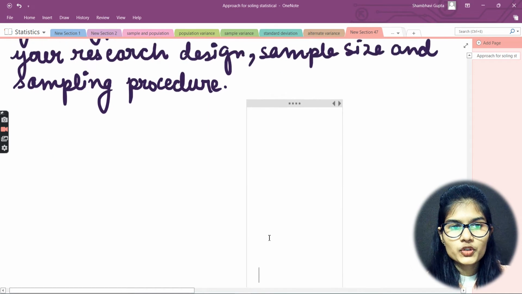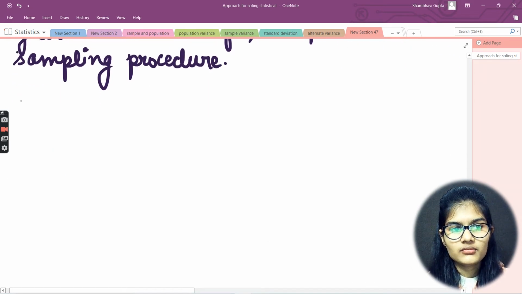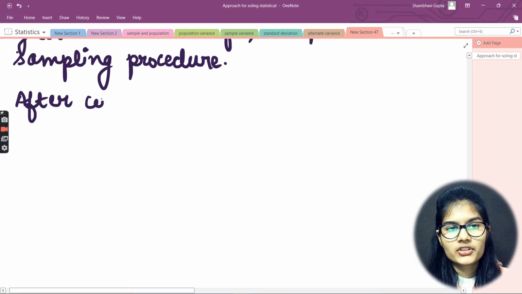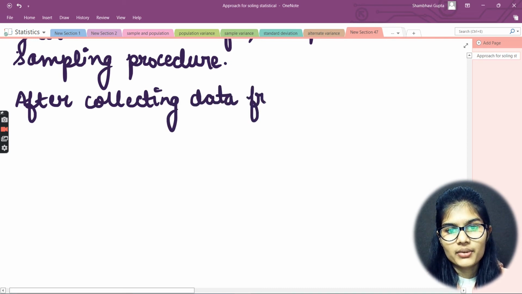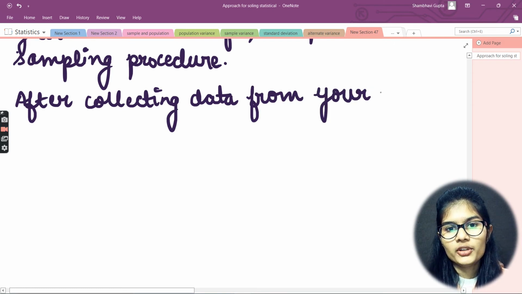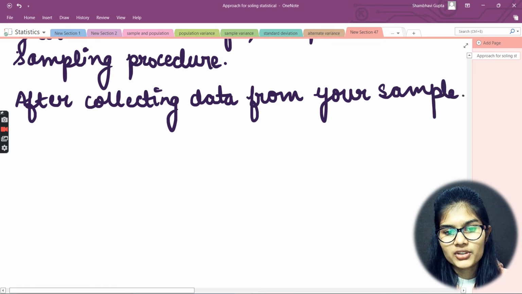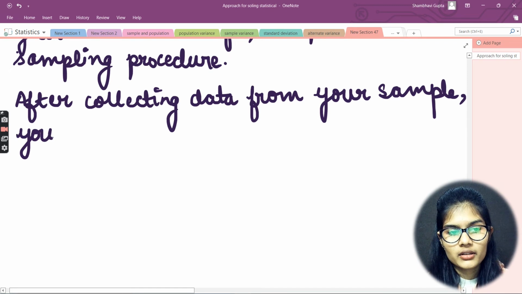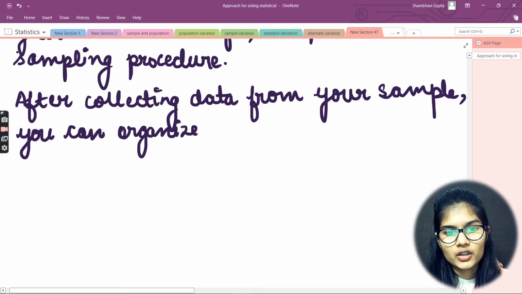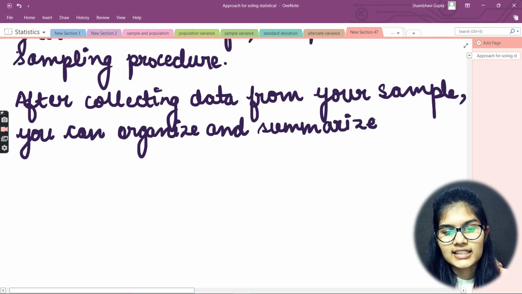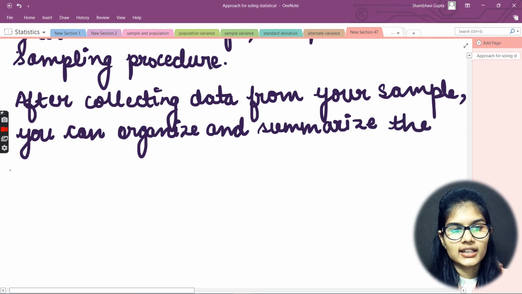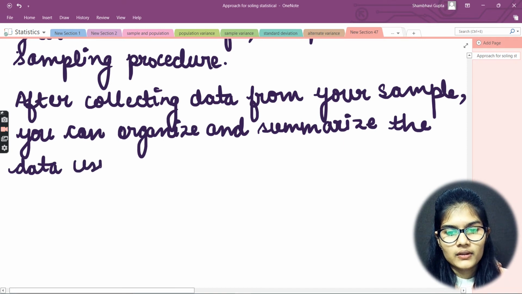Okay, then next what do you do? After collecting data from your sample, you can organize and summarize the data using the descriptive statistics.